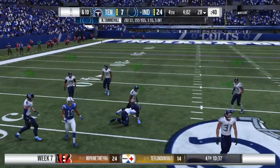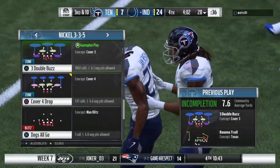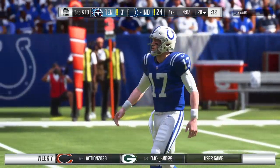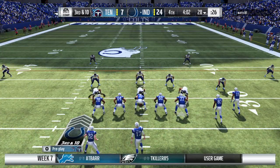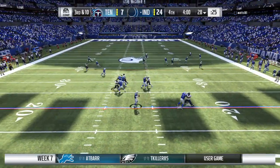His throw incomplete. It was Desmond Trufant right there, step for step in coverage. Well, the secondary's really struggled today, but that's a little bit of a measure of revenge, isn't it? And they just followed the basic rules. See ball, knock ball away. Turns into a nice play. From the gun on third down, Tannehill.